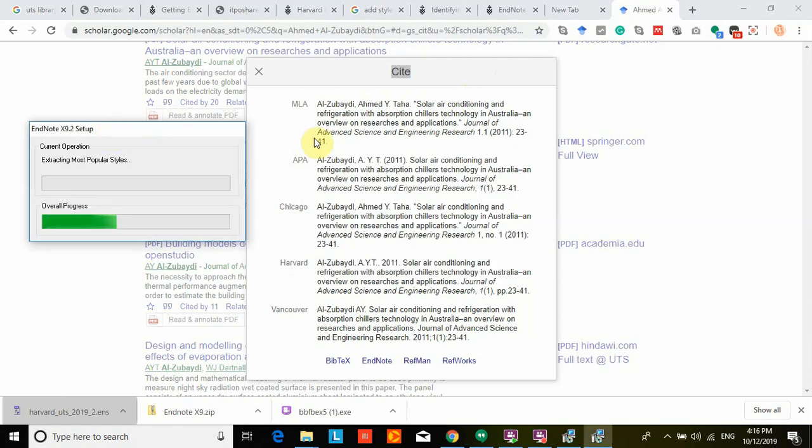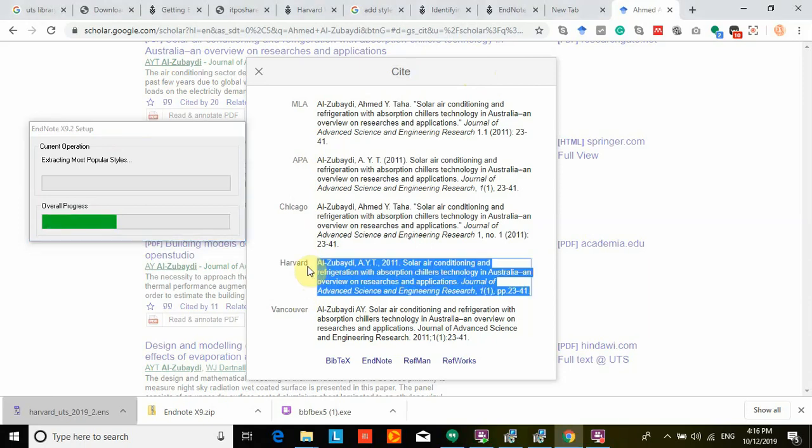So you're going to have a list of the styles you would like to download. You can have it as Harvard, Chicago, APA, MLA, and Vancouver. So I can download it as an EndNote file. That's how it's going to look as the Harvard style, EndNote style download.